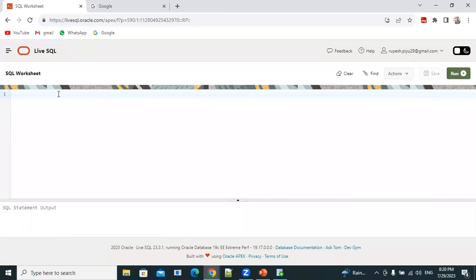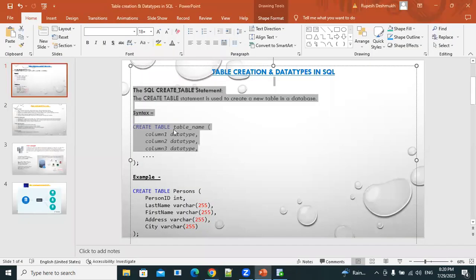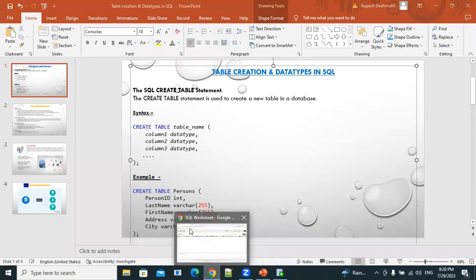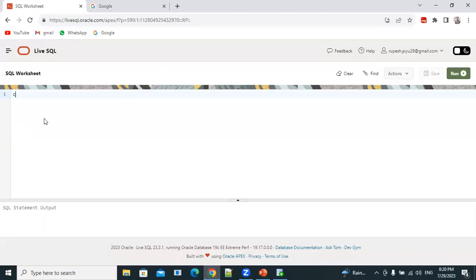I will create a table over here first so that you can practice it here initially. So let's create a table. Initially I showed you the syntax of the table. It is like create table, table name, and then column name, data type. Create table, table name, let's mention it as student.